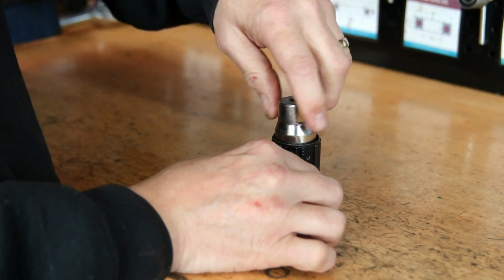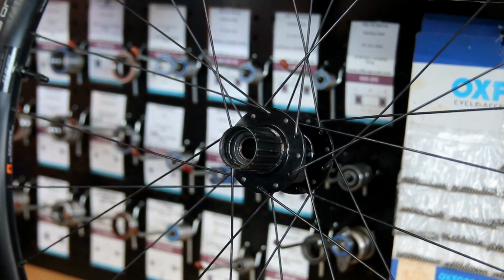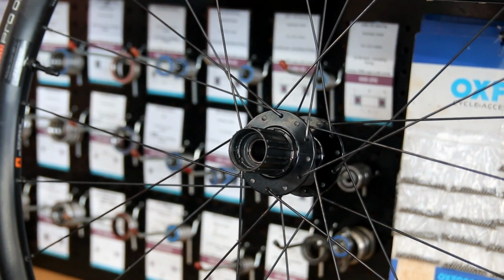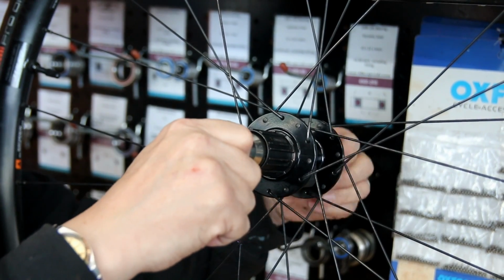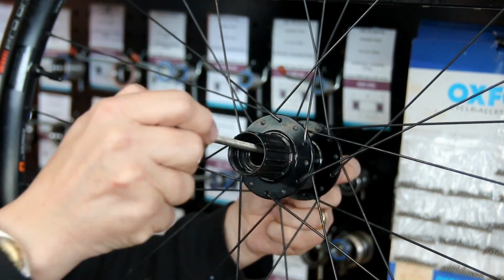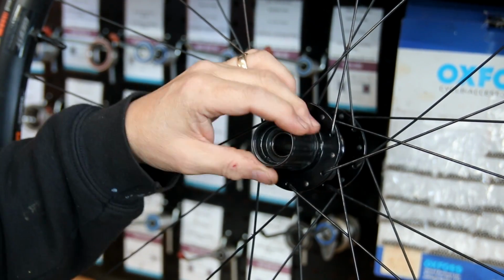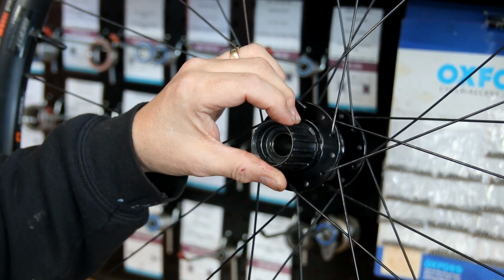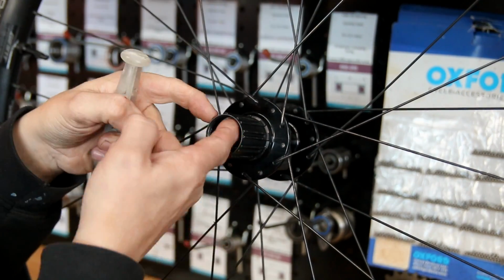Drop that in nicely, and on goes the lock ring. Put that back on the bike before using the lock ring tool. We just torque that up there before putting the lock ring tool back in. Again, like I say, it's easier to do that on the bike than off the bike because the wheel holds that itself. So everything's back there, and now that feels perfect with the correct amount of play. There's a little bit of movement in these, as there always is, because they've got spin and everything, but that's now perfect, so I'm more than happy with that.